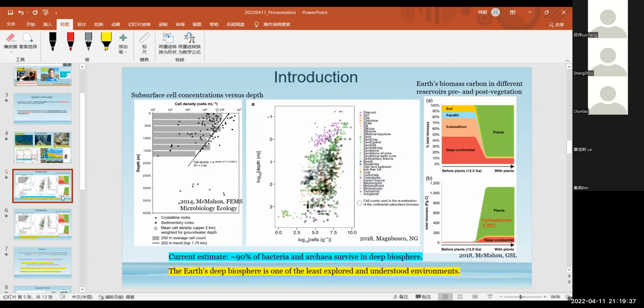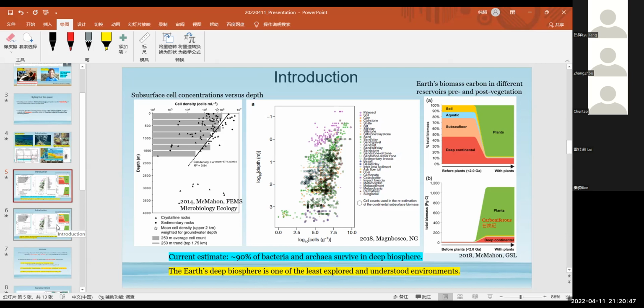And for using trace or major elements to constrain the temperature evolution of different environments, I think, for example, for the major elements such as magnesium, scientists often use these major elements to constrain the temperature evolution of the crust or the mantle. I think other major and trace elements may also reflect the temperature evolution of the rocks or the crust. Maybe not explored yet. So yes, we can try it, but a lot of details have to be discussed if you want to do that.